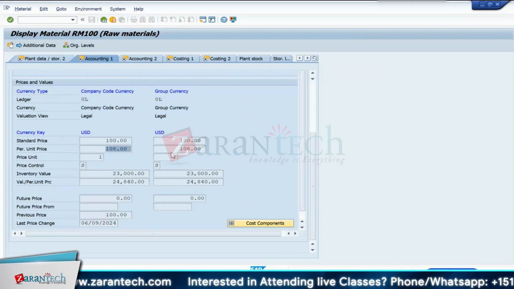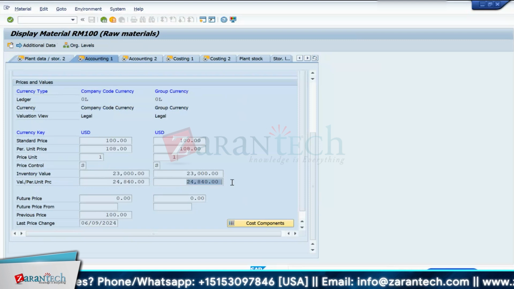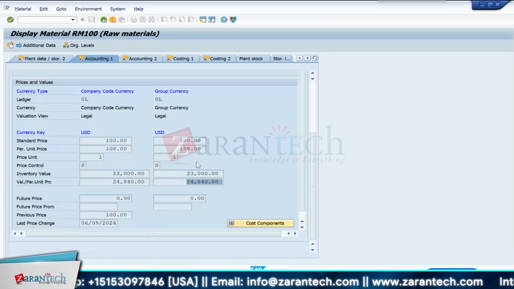This is your periodic unit price. Once we complete the settlement step, right, the periodic unit price will be calculated. This 23,000 is your standard value, but the periodic unit price is this one, I mean, with your actual value. Once you do your postings, your inventory value also will become this value.